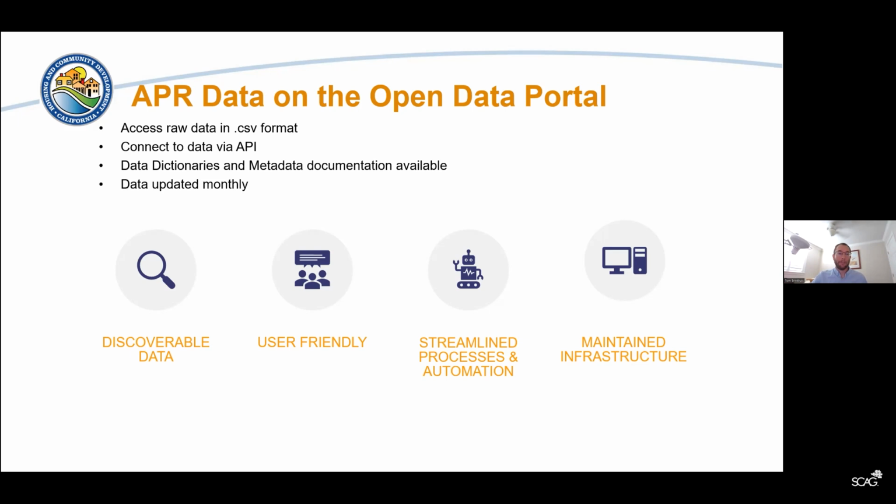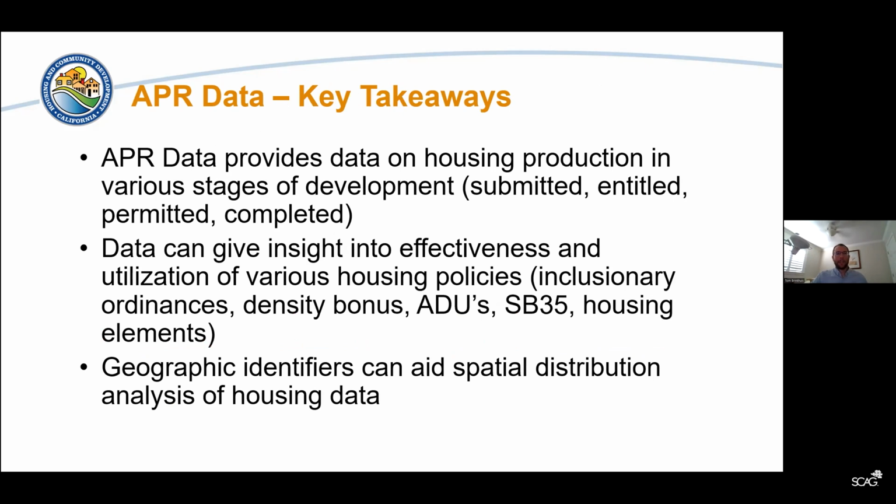And this will be updated at least monthly. Now, I think it'll probably be updated a little more frequently during the time when we start to get a lot of these APRs submitted to us. So in the springtime, lots of these APRs are starting to come in, and the data set is updated more frequently. So we'll probably post updates to the open data portal on maybe a weekly basis during that time. So, yeah, with that, I'll give some key takeaways on some of the APR data.